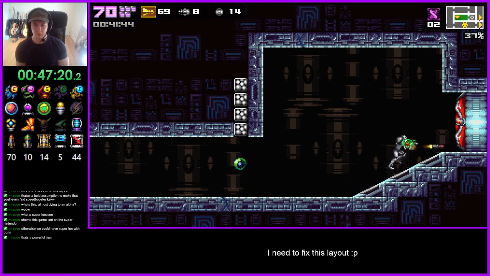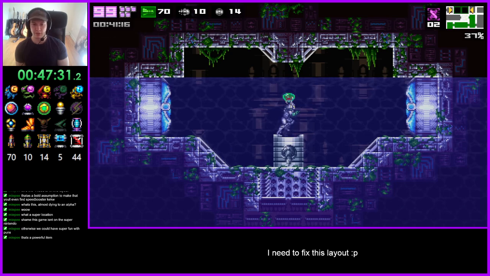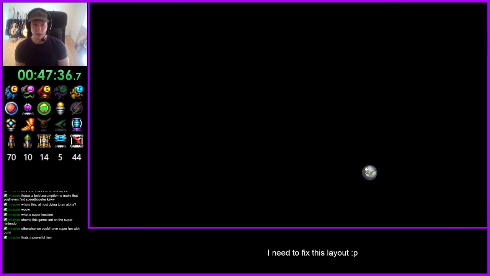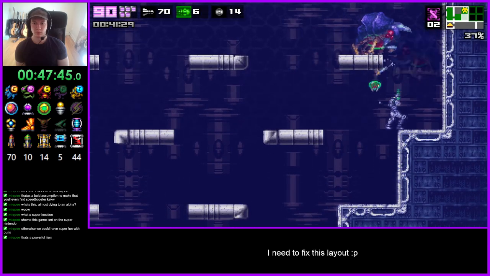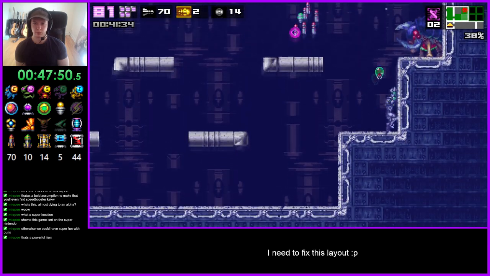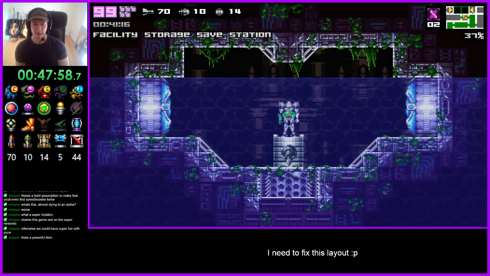Oops. Nope. Last save, we do dual gammas, alpha squad. Honestly, alpha squad has been open for a while now. That's a lot of item checks really quick, so. I should have probably went for that after getting ice beam. Last save. Get rid of the missile.